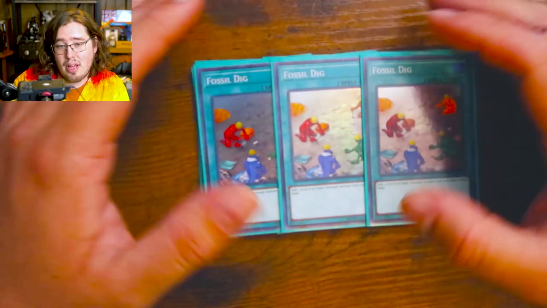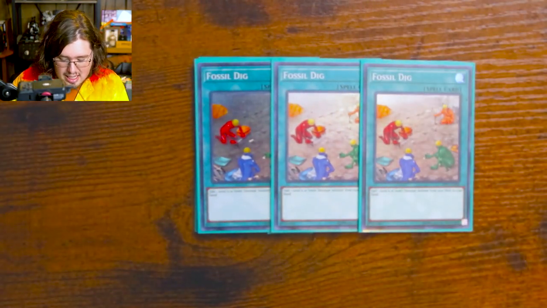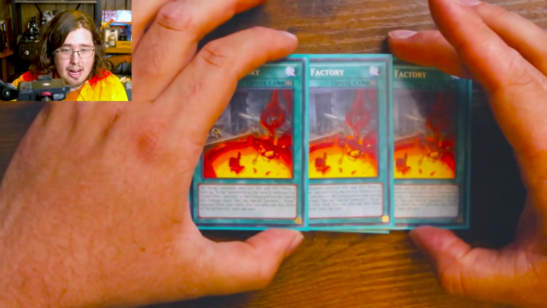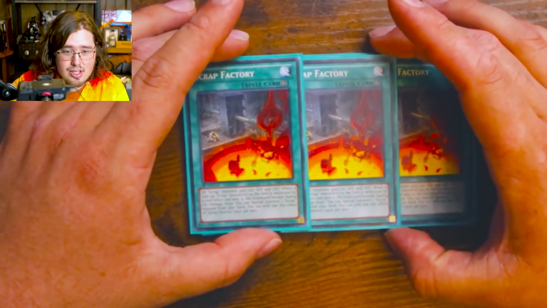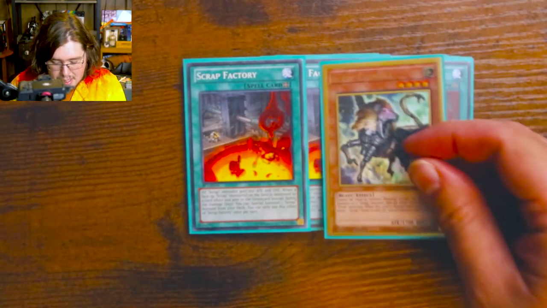Yes, this deck will probably die to Droll. Do I care? Not really. So let's move on. Next up here, we are playing one Terraforming with three copies of Scrap Factory as well. If you get Scrap Raptor and Scrap Factory, or Scrap Raptor and another card which Raptor gets you to Factory, you have the golden ticket. You are just allowed to basically do whatever you want in the game. It's incredible.